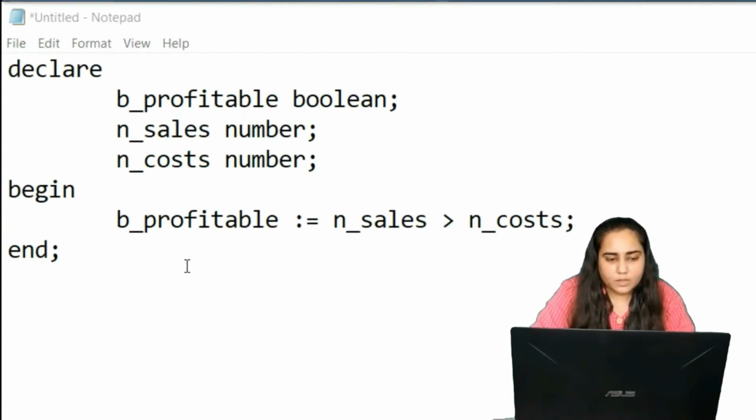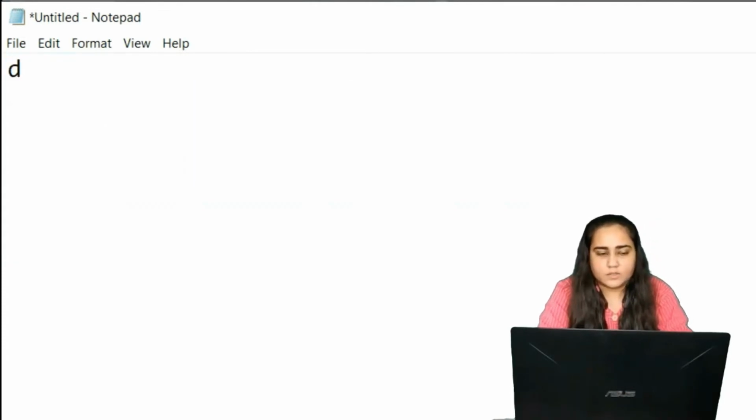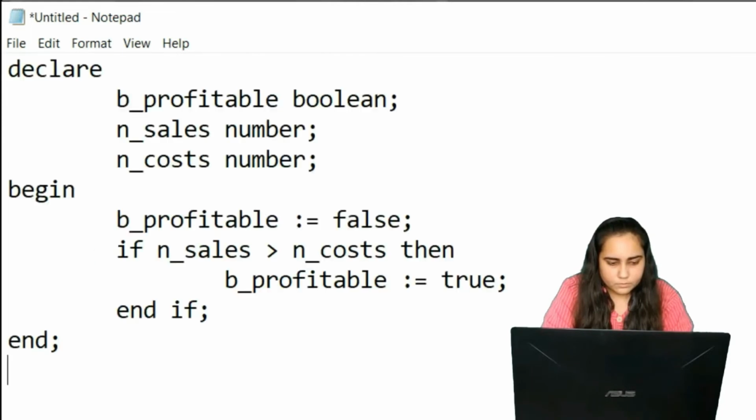Another thing, inside an if statement, we avoid writing Boolean variables, and I'll show you an example of that. Let me remove this and let's write another small program. I can just bring that back. I'm just going to write down declare. And in this case, okay, let's use the same code that I had previously.